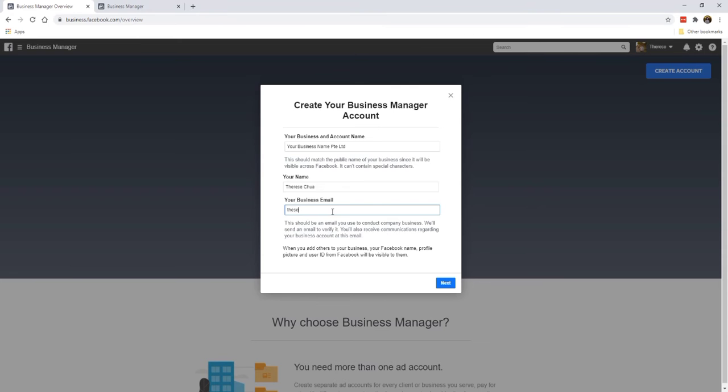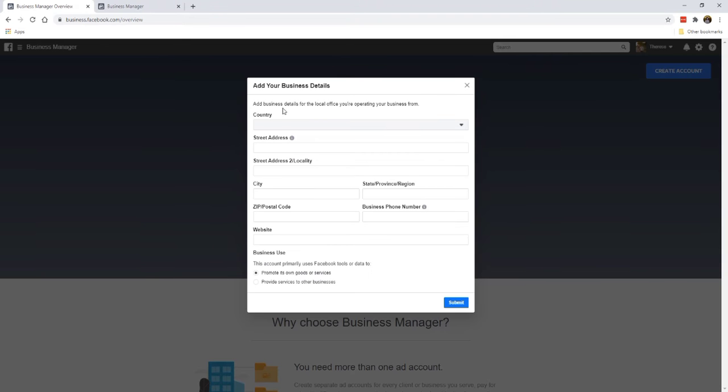All right, so I'm just going to add in this over here as well. This is the email address that is attached to this particular personal account. All right, click next. And all you need to do is just enter your address and your details. So for example, I'm just going to put Singapore. Okay, so what I've just done here is that I've entered my details, my physical address, or you can put whether it's your home or your office address, that's okay.